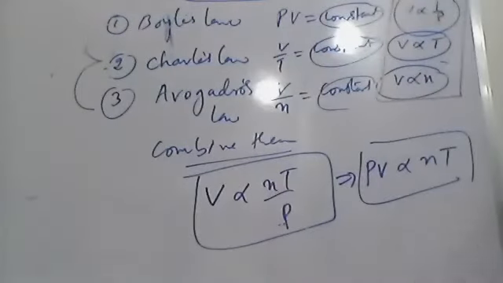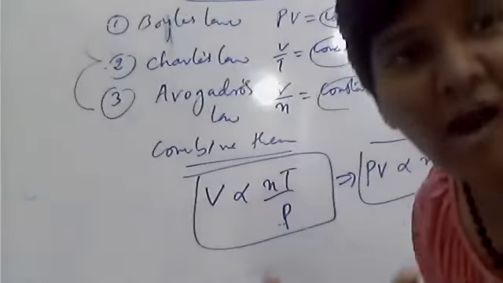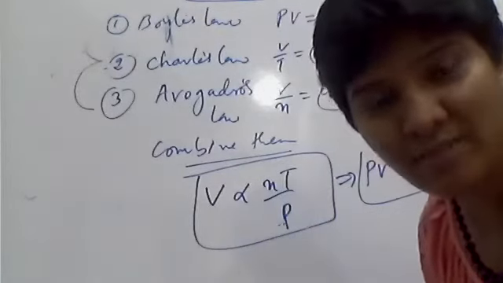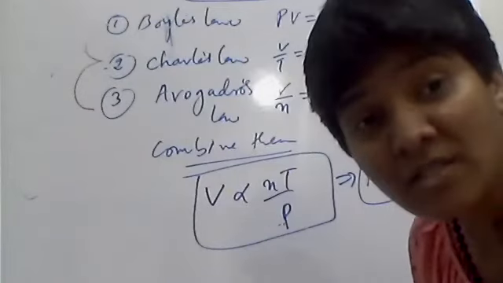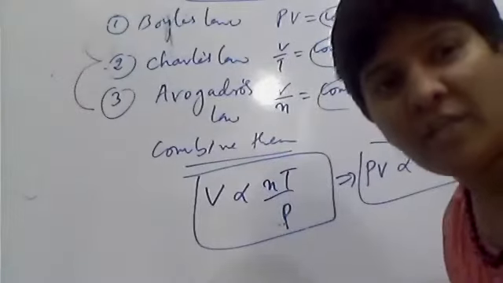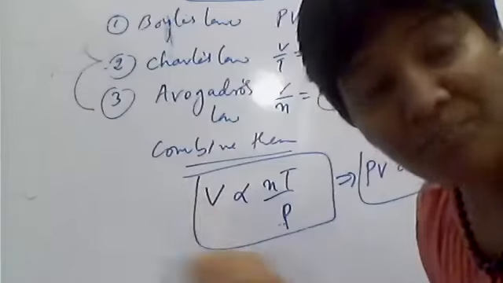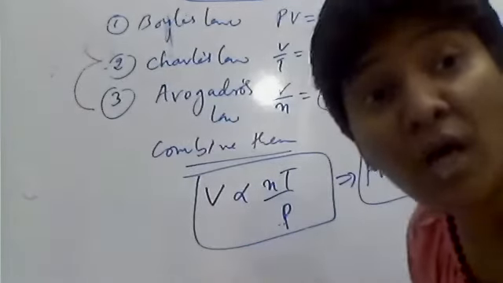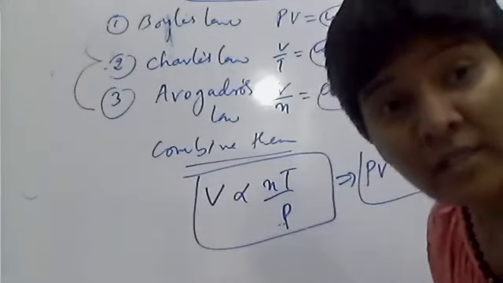So generally we use K for the proportionality constant. This time we'll use R. What is R? Universal gas constant. R is a gas constant whose value is the same for all the gases, whether it is an ideal gas or non-ideal. For all the gases its value is the same and applicable to 1 mole of gas. Hence it is called the molar gas constant, universal gas constant, or gas constant.